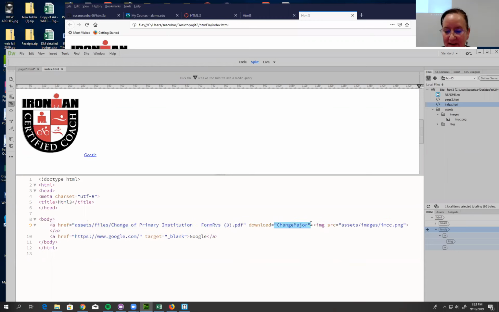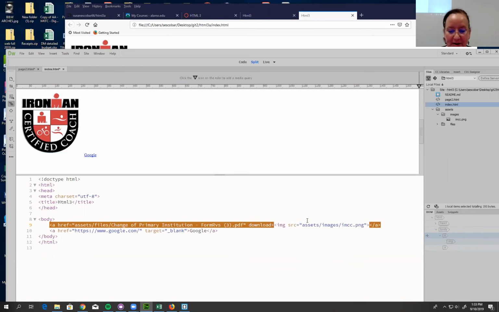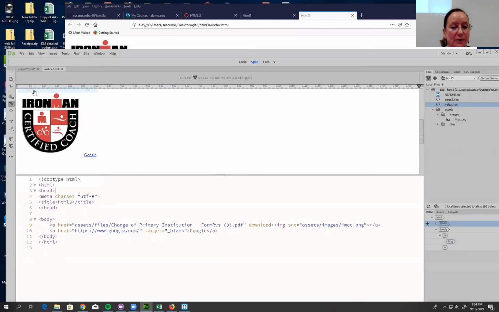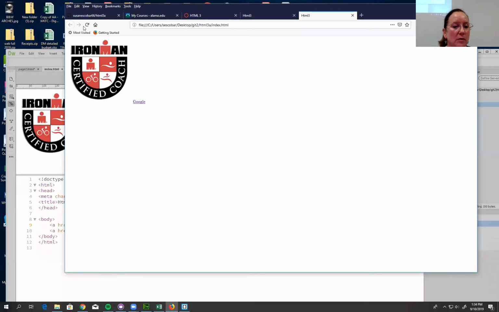Let's get rid of that because that was just kind of a guess. There is a way to change the name as you go in, but that won't make it be found any easier.